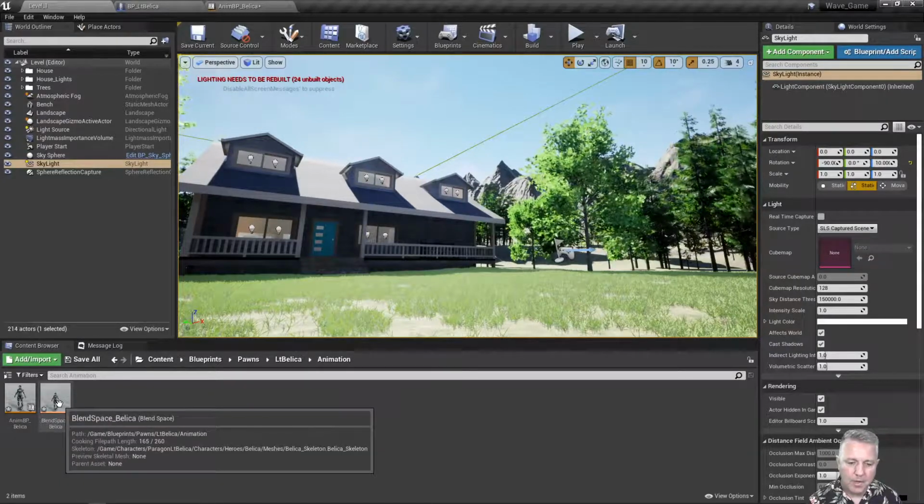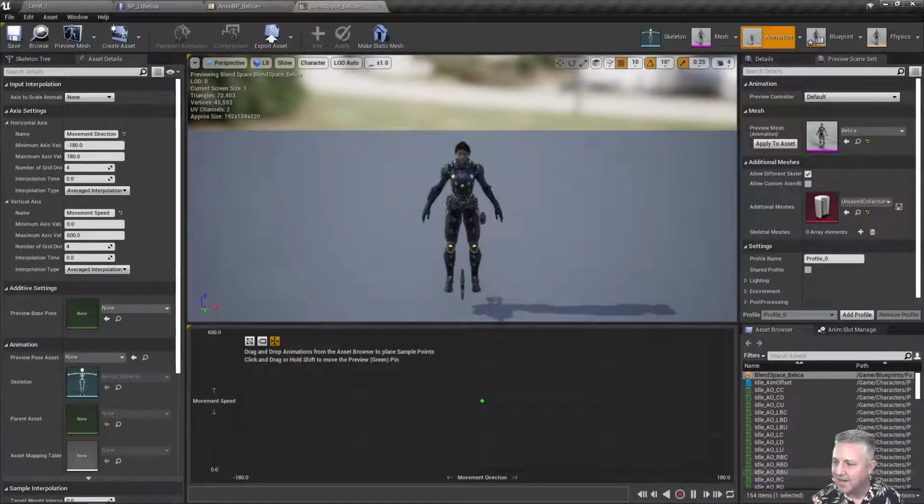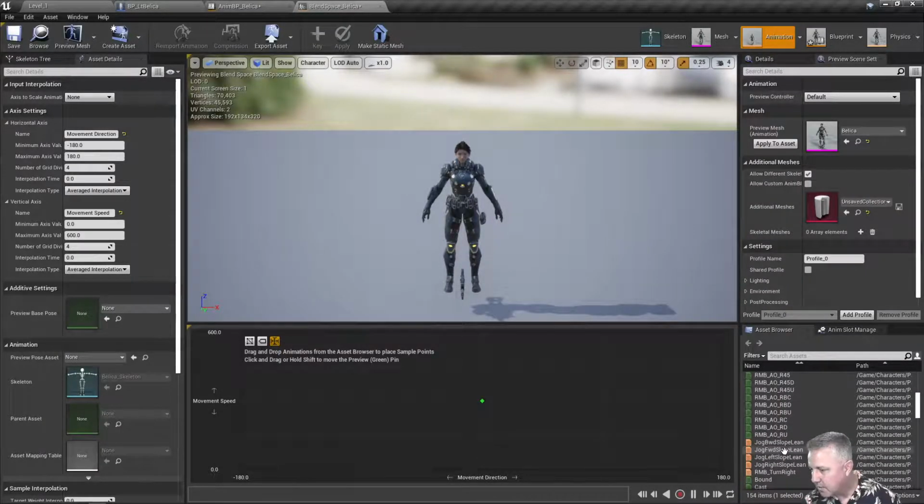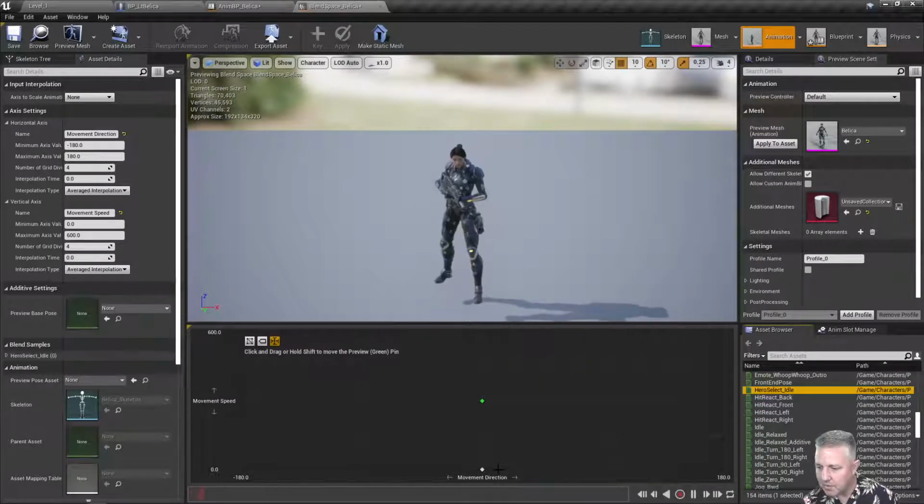All right, so open the blend space back up. It's the Hero Idle that I want to use, and we're going to find that. Also, one thing to notice: that blend space we put in, Blend Space Belka, notice it's down here in the animations now. It's been picked up. So I'm going to scroll down, find my Hero Select Idle, and just click and drag it and drop it right there in the center.